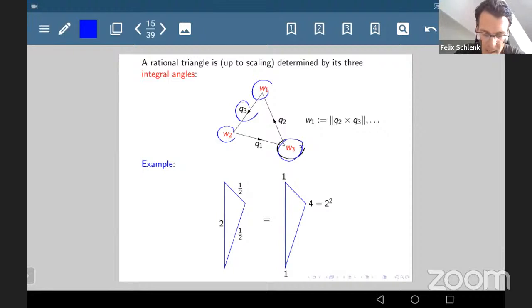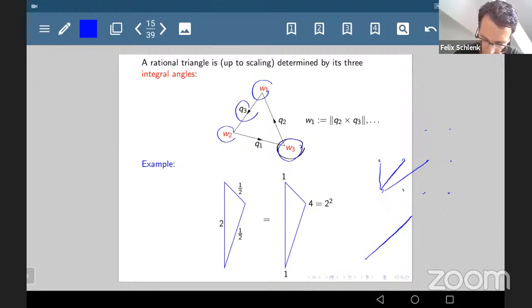So it goes like this. I take Q1, Q2, Q3. They are vectors with rational slope of integral length 1. I briefly say what integral length is. You take the Z cross Z lattice. This is integral length 1. This is 1. You see, you take a rational vector, any rational segment.